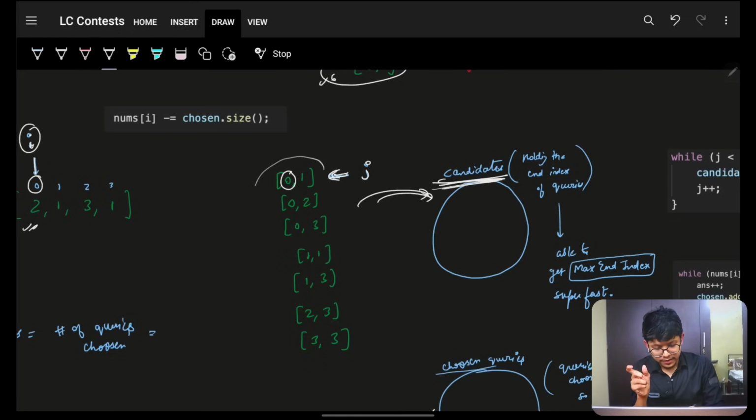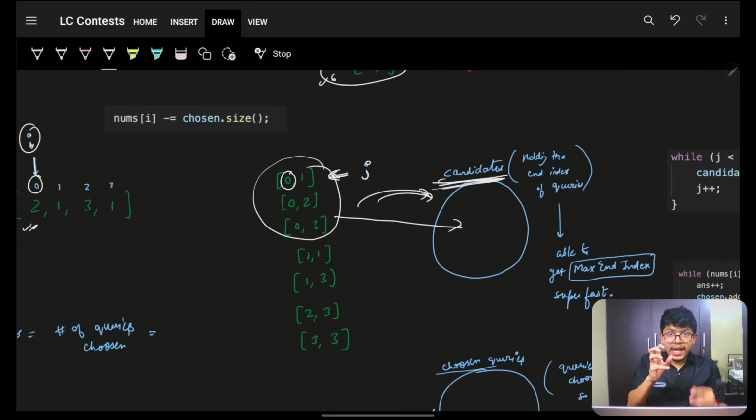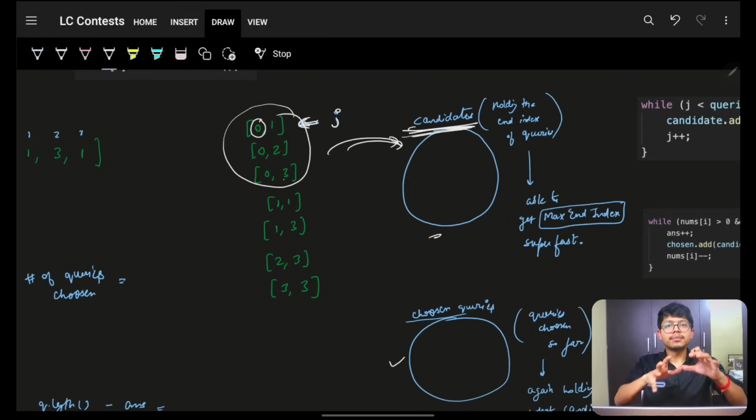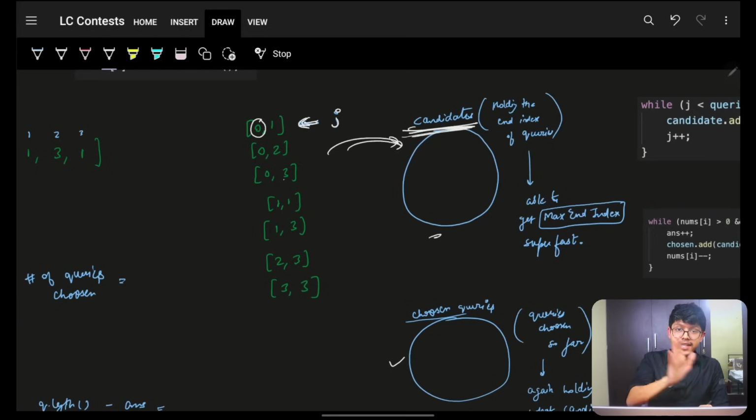If I put all these three inside my candidates, then I should be able to very quickly query the one having the maximum end index, because that is a good query for me. That will go into the chosen queries. So I want a data structure where I can put something, and when I put it, it should be sorted by its end index. So rather, I put the end index only.